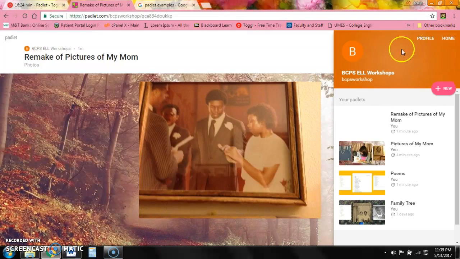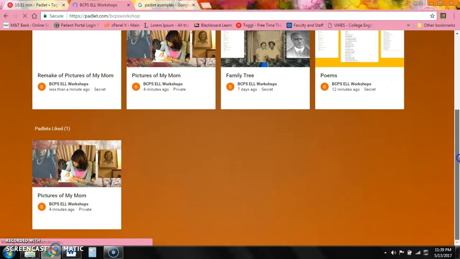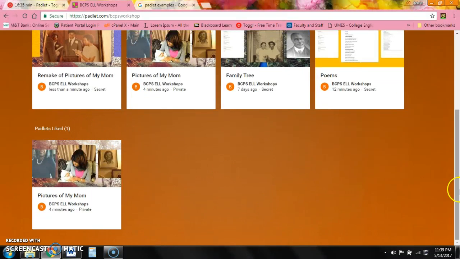And finally, if you want to go to your profile, this is another way for you to see the Padlets that you are working on. You can see any Padlets that you like.